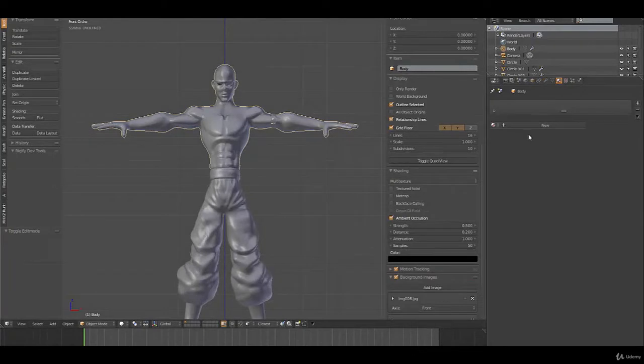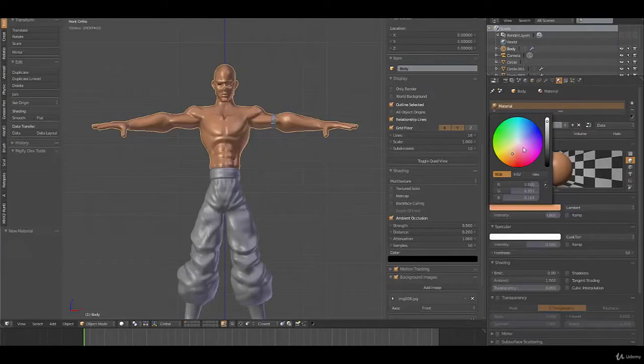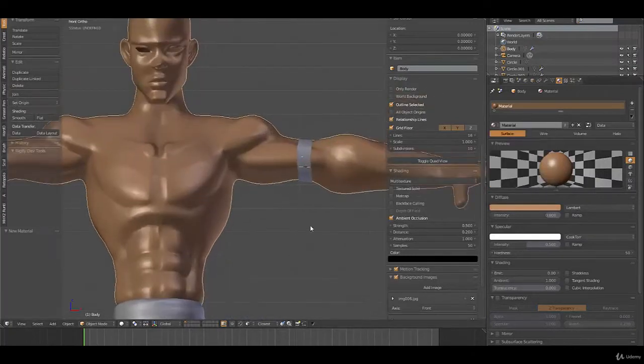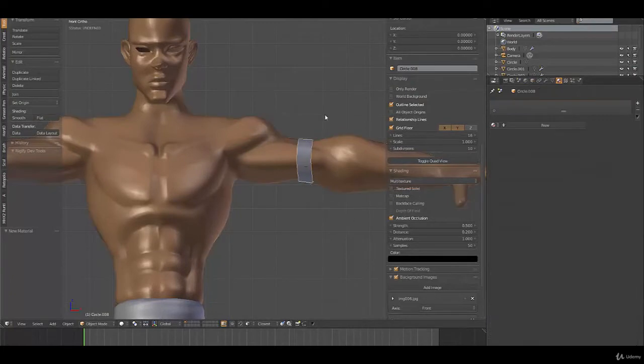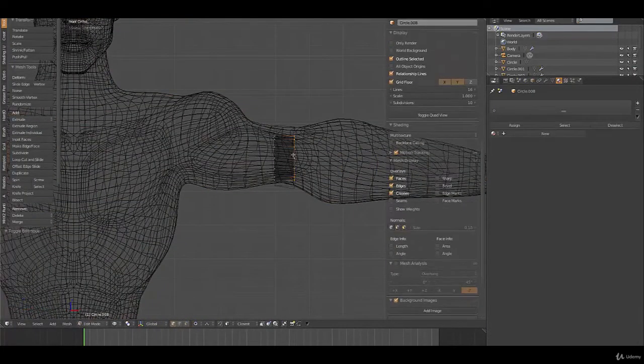So let's go add a new material. We'll give this kind of a tan color. Like so. And now we can better see our object. So let's tab into edit mode, and let's continue editing.